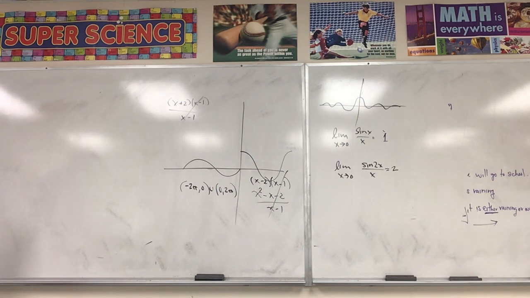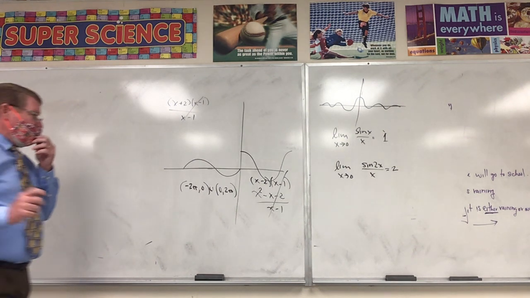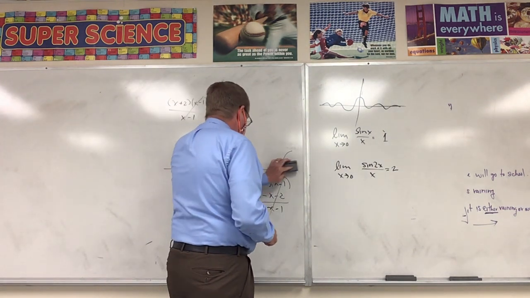Oh, wait, no. D. Which one? A and D. Did I do that one right? x squared minus x minus 2. I put 1, I get -1. I think it'd be x minus 2 and then x plus 1. Would it be x minus 2 and x plus 1? Oh, yeah, you're right. I knew I did something wrong. Okay.